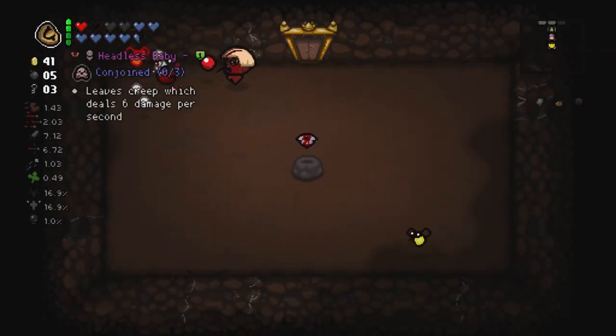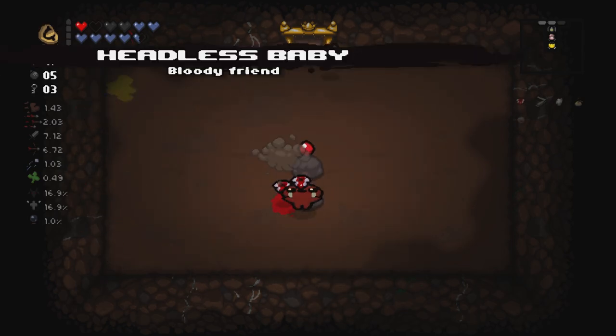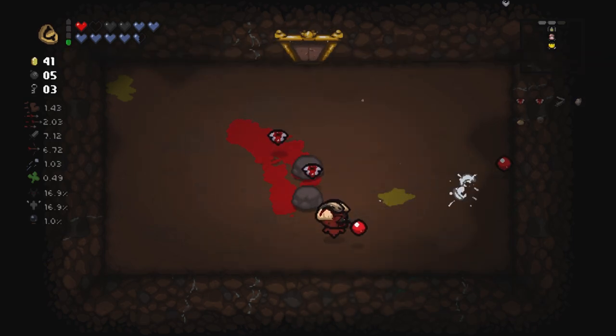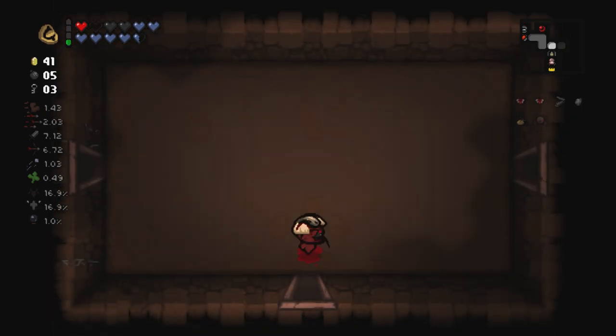It does not. We're gonna get Headless Baby. We get double Headless Baby. Why not? 2 of 3 Conjoined. And that's gonna be a lot. That's double the creep on the ground, which is gonna do a lot of damage, guys. That's actually gonna do quite a bit of damage.